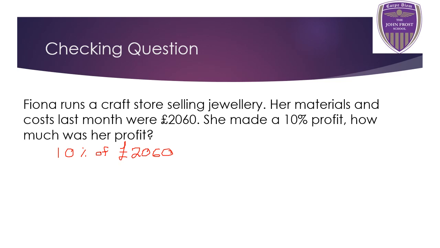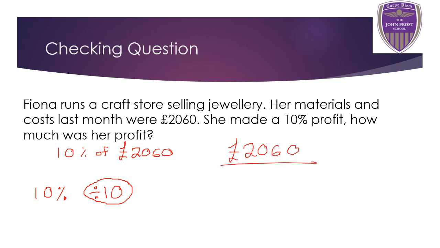So we've not done 10% before, okay? But actually, the way we find 10% of a number is by dividing by 10. You may know that. A lot of people get this confused with the rest of them. They think to find 50% you divide by 50, to find 20% you divide by 20. None of that. It only works for 10%, unfortunately. So we've got our 2,060. I want to find 10%. As we said, we're going to divide by 10. 2,060 divided by 10 is £206.